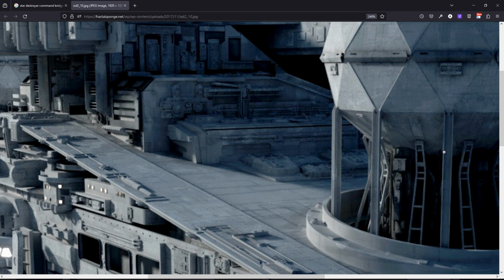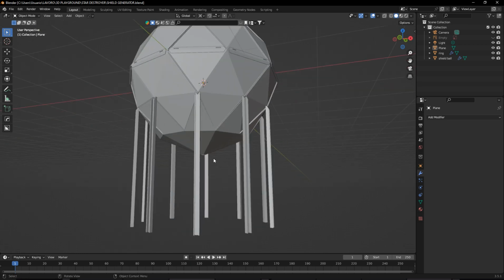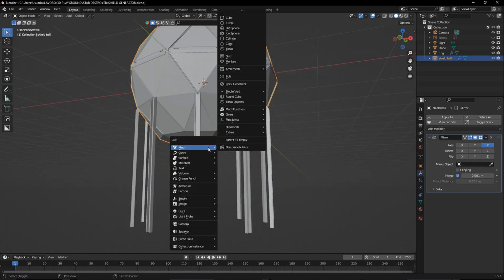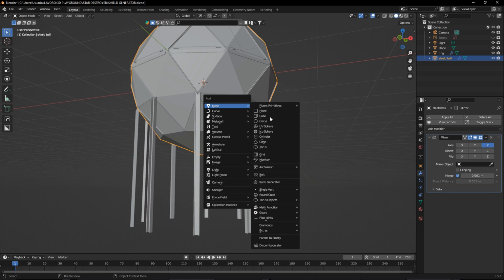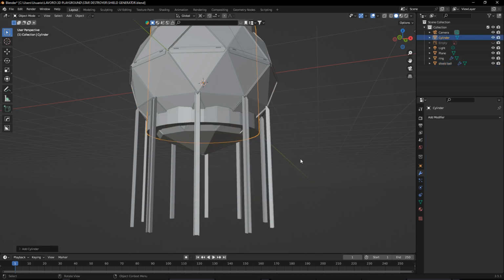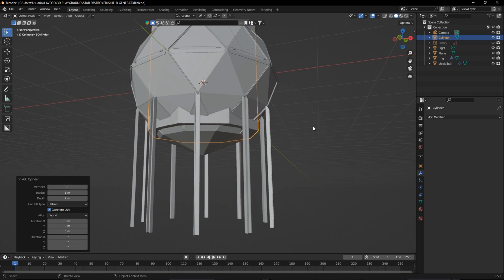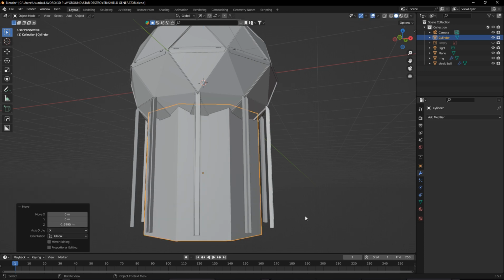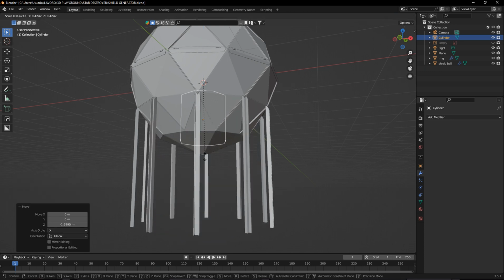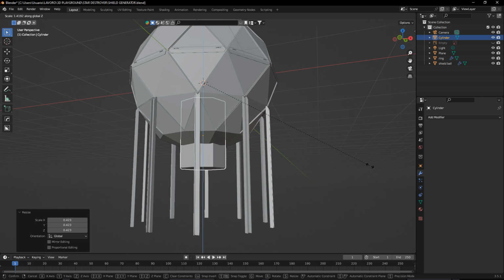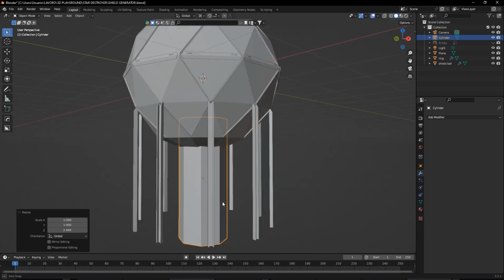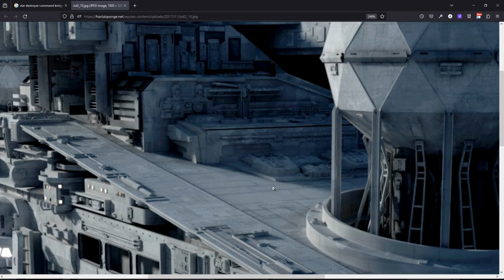I think here there are some holes, maybe a cylinder hole. We can create, I don't know, a cylinder, for example, a cylinder made up of 8 faces. G, Z, okay, S to make it smaller, S, Z to make it higher, and let me see.